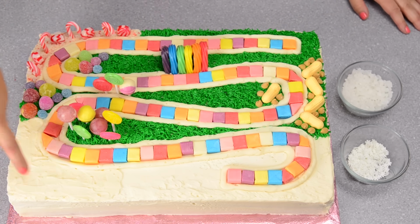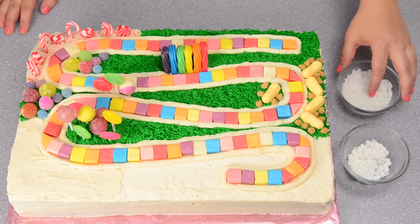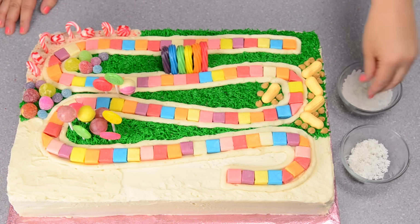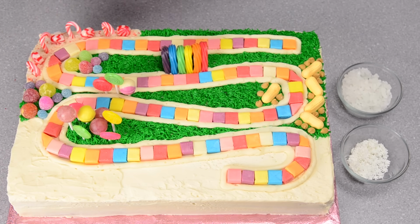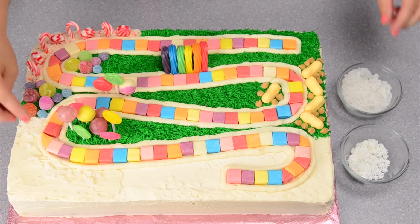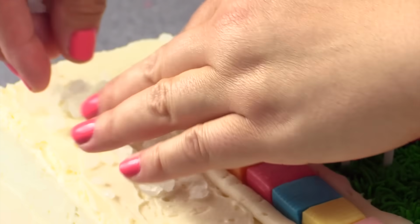Next up, we're going to work up top here at Snowflake Lake, where Princess Frostine lives. We're going to be using the white rock candy crystals again and some snowflake sprinkles. So I'm going to put my candy crystals down first, laying down my ice, I guess it would be, on the lake if it's frozen. So we're going to fill that all up, this whole area here.